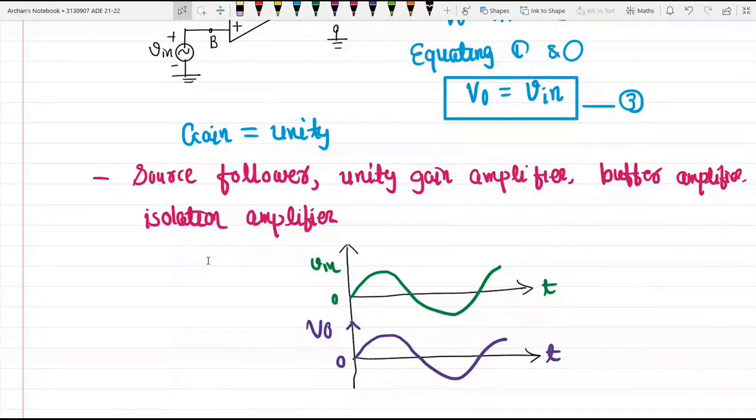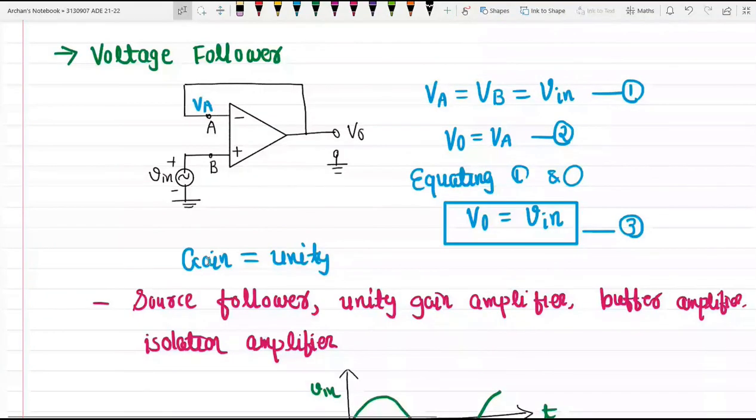Now one may say, if the output voltage is the same as the input voltage, then what is the need of providing this additional circuitry? The question should arise in your mind. Suppose we are getting the same voltage over here that we are providing over here, then why do we include this much circuit? We could directly give this voltage to whatever load is connected. We are not doing this because of certain advantages offered by this particular circuit.